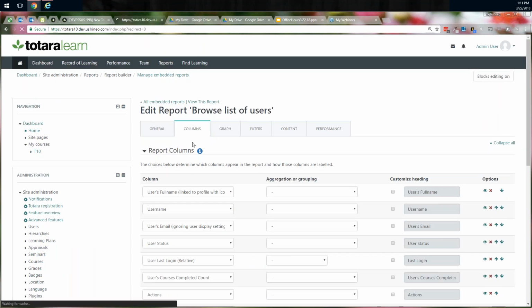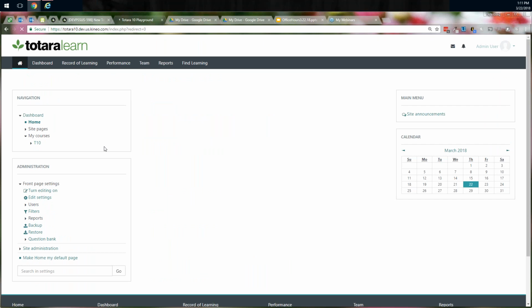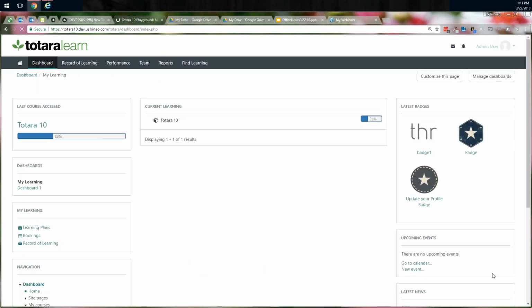So let's jump back out to the home page. I want to show you, as a side note, that the progress bars are way better. Assuming my home screen will load, and it did, and I had bars on my dashboard. You'll see here it's at 33%, but now it's clickable and gives you a nice little box that pops up and says all of the following criteria need to be met to complete this course. And then it says 6 activities need to be completed. So it's giving me all the criteria that I need to get that bar all the way across, which to me is a little more intuitive. They always kind of knew that's what they were supposed to do, but now it's clickable.